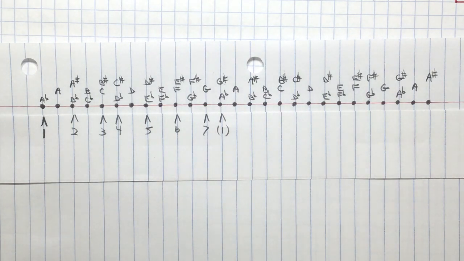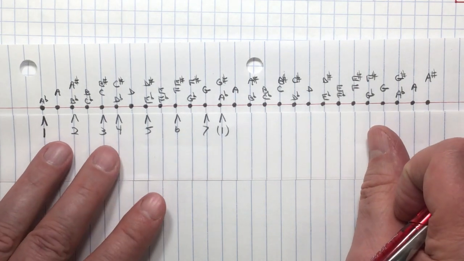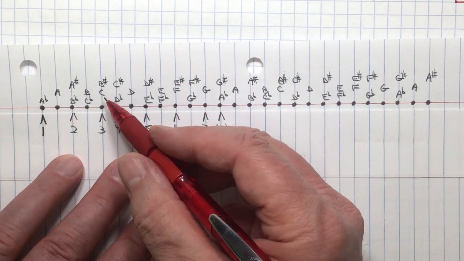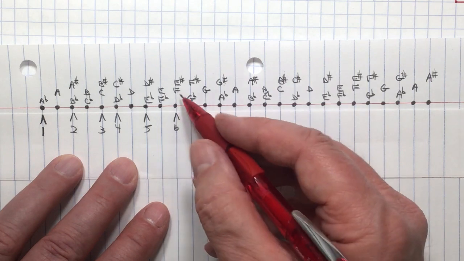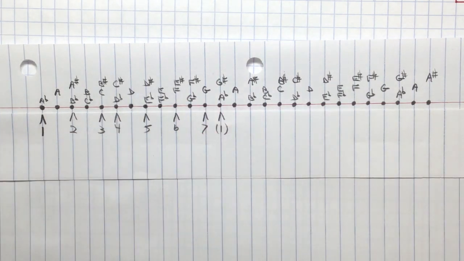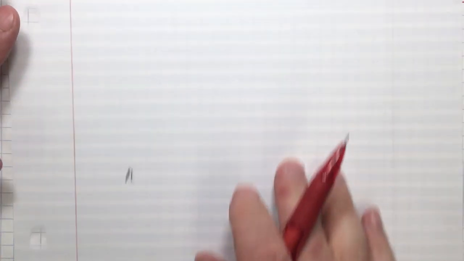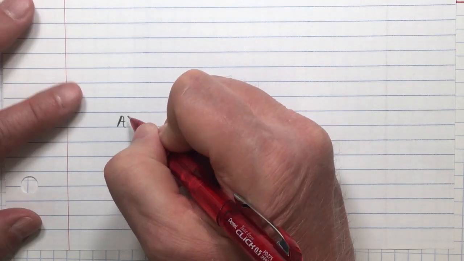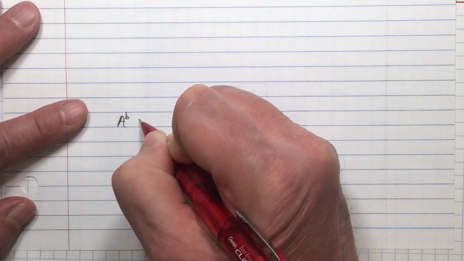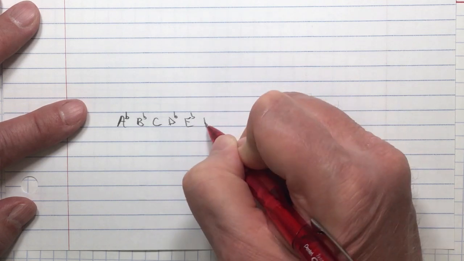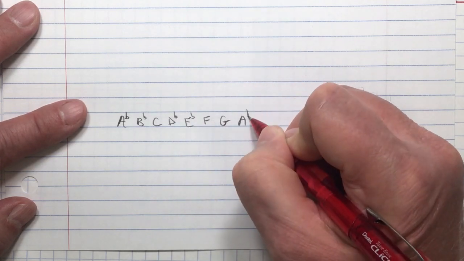Keep track of the major scales on a separate sheet of paper. So if you start at A flat, first of all, I have to go A, B, C, D, E, F, G, back to A. A flat, B flat, C, D flat, E flat, F, G, A flat. So on a separate sheet of paper, write that scale out. I'm going to start at the bottom of the page because I want to work my way up with these different possible scales. Remember, the ruler said it was A flat, B flat, C, D flat, E flat, F, G, back to A flat.